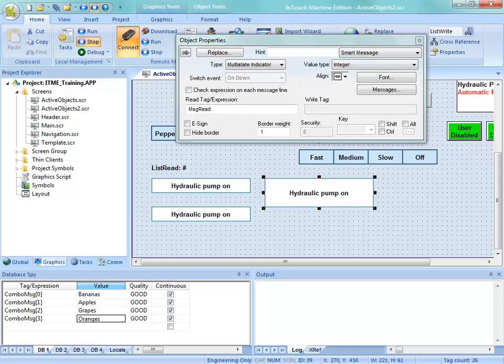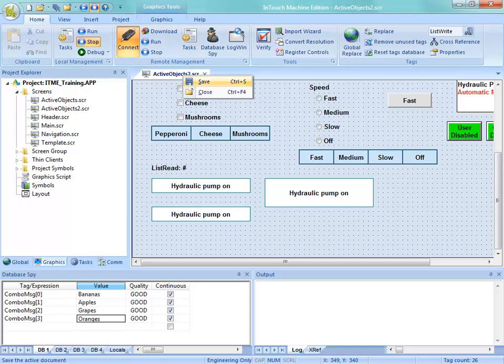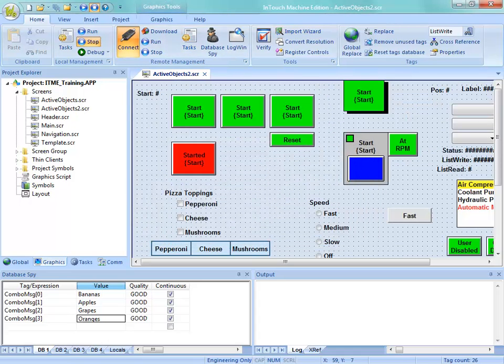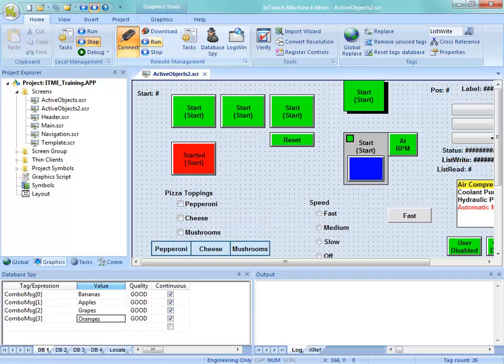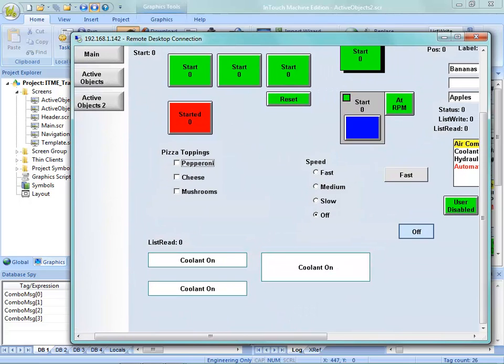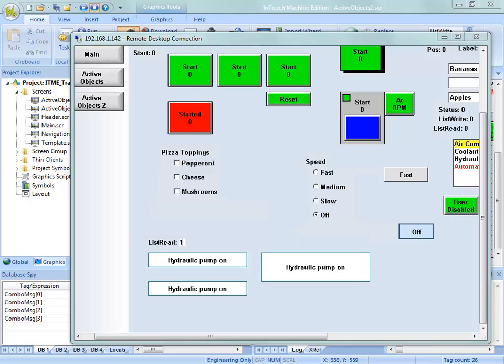And I don't have that in my project root. Let's see, yes I do. Let's go ahead and save this and see if that takes hold down there. Let's see, it does not. So let's stop this, download, and run it again. And let's see, I thought it would show up right here. It doesn't. Let me go figure out why it doesn't, and I'll be right back.